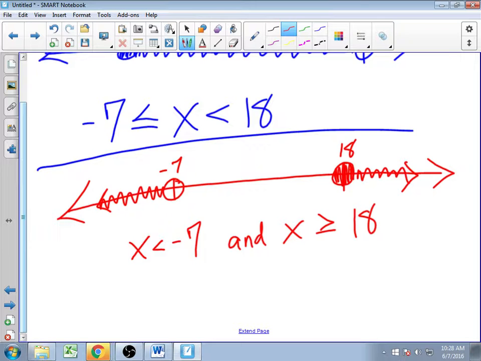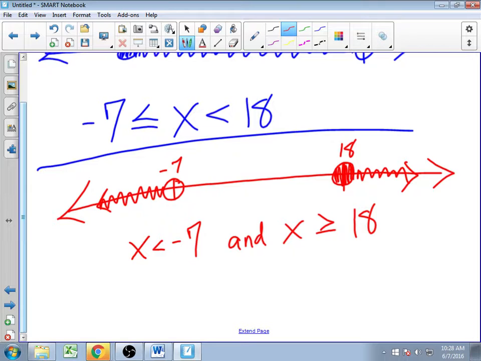So if I try to combine this into one inequality, here's where it falls apart. Say I turn this around. -7 is greater than x. -7 is bigger than these acceptable values, right? And then I say x is greater than or equal to 18. Well, wait. So x is less than -7 and it's greater than 18. This is impossible. This statement that I've just written contradicts itself. So this cannot happen. That's why I cannot combine them into a double inequality. I have to leave them separate.